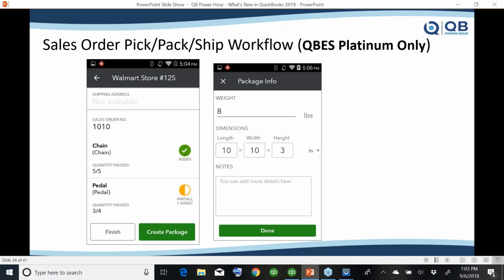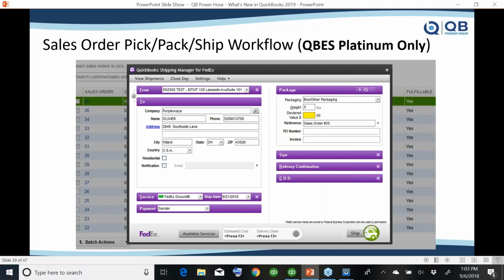And the reason for the warehouse user in the mobile device to give the packages dimensions and weight is if you have your QuickBooks linked to the shipping manager system that talks to FedEx, UPS, or US post office, it will transfer the weight and dimensions to it so it can calculate freight for you. So that's actually a huge feature. Before, that was always a manual process, and now during the packing of the products in boxes, the users can give that information, so the person that's printing the shipping label has that information available.